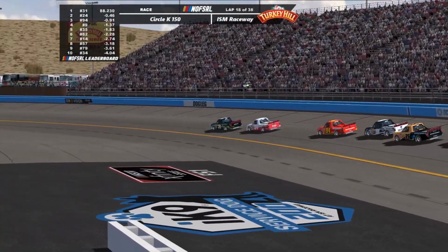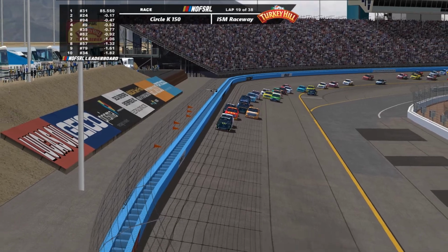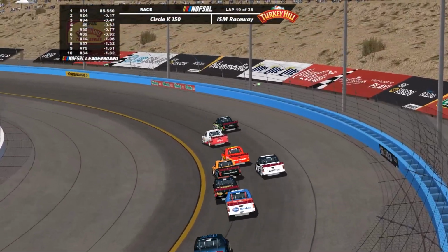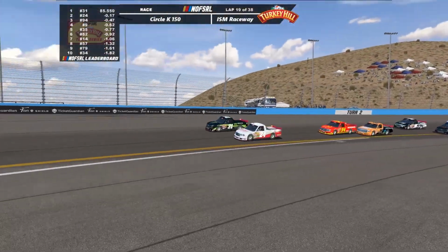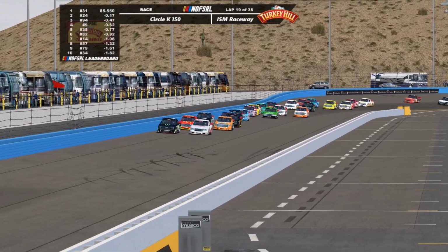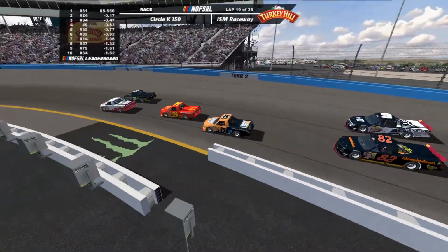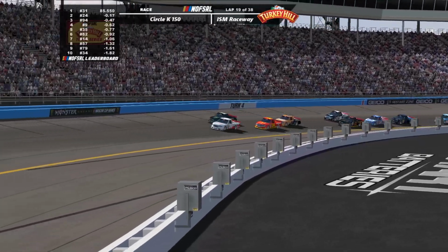Dale Lightning, the race leader here on lap 19. Cucalon's going to suck up to that back bumper of his, try to make a move, or just gain momentum, and Dale Lightning slides up the racetrack, and here comes Cucalon to the inside. As we have a battle for 3rd going on between Trey Smith and Adam Garcia. Smith moves the 94 out of the way. And Smith got around Fitzwater as Cucalon with a power move to the inside of Dale Lightning.